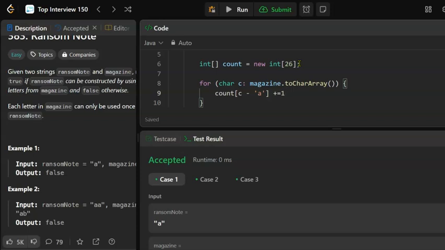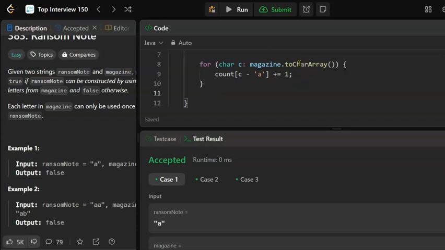So if you subtract the lowercase a character from any lowercase letter, you're going to get a number between 0 and 25. So that's what we want. If you're not familiar with this, then you definitely should be. count[c - 'a']++.